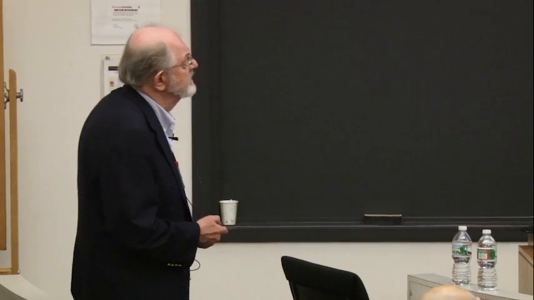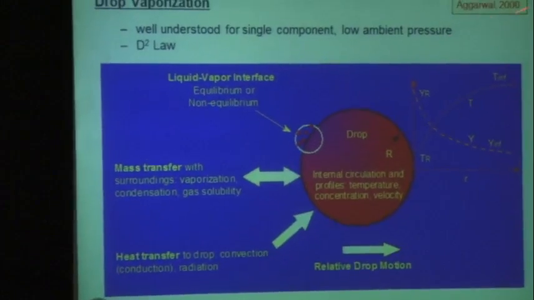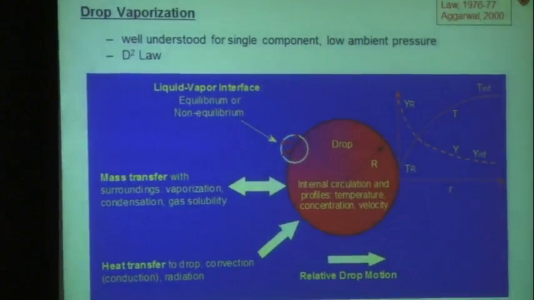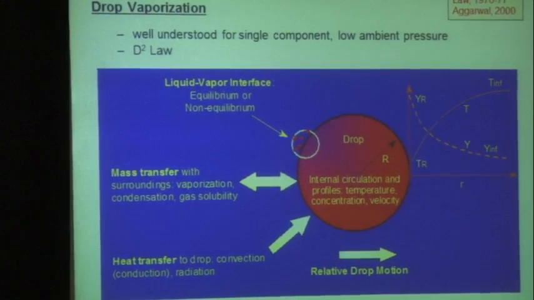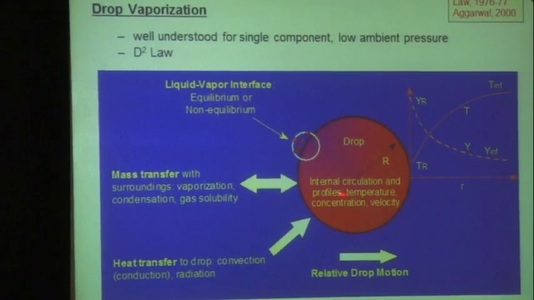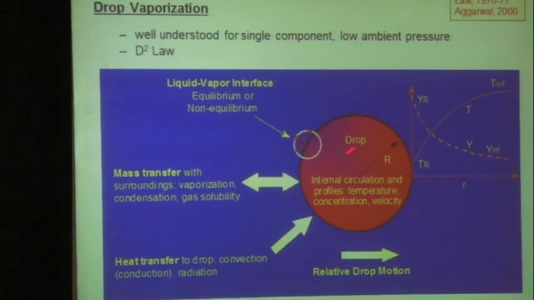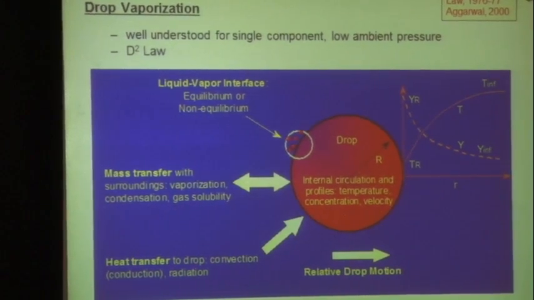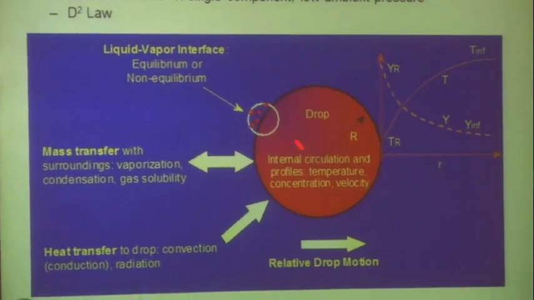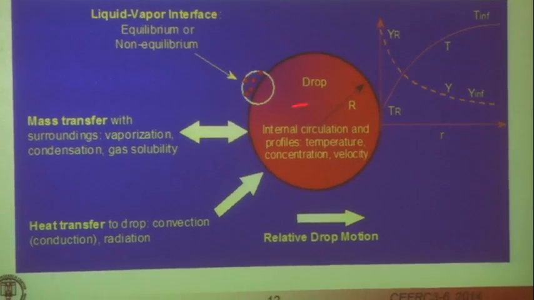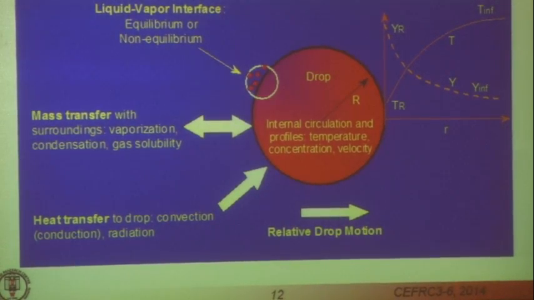Okay, so droplets in a high temperature environment vaporize, and the vaporization process is pretty well understood. For example, Bill Sirignano's textbook describes this in great detail, and Ed Law did a whole lot of work in droplet vaporization. But basically, here's our droplet. There's the possibility of internal circulation. We brought up that issue a minute ago. Inside the droplet, that is basically stirring up the contents of the droplet.